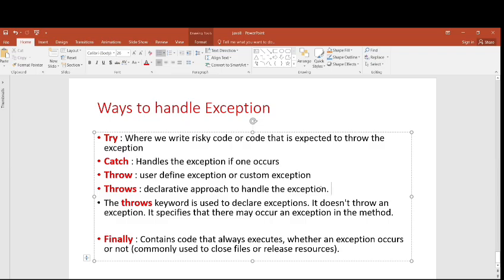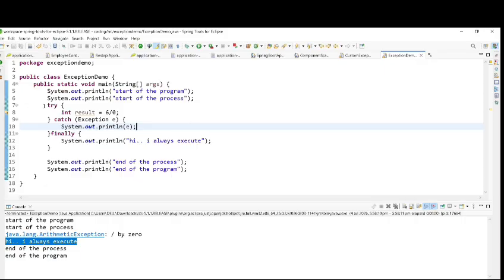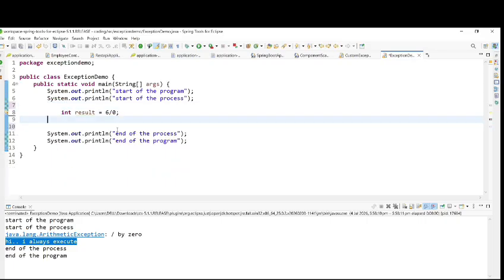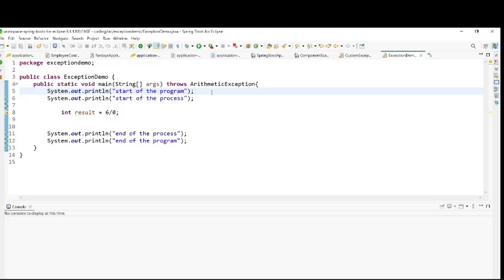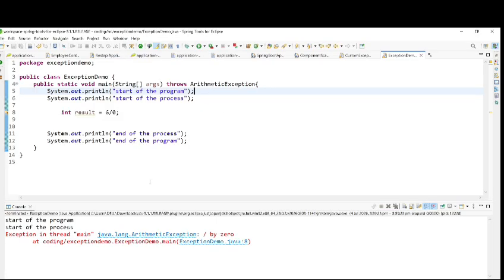It just passes the exception response to the caller method, and it is always declared with the method signature. Okay, let me show you. ArithmeticException, you can see.